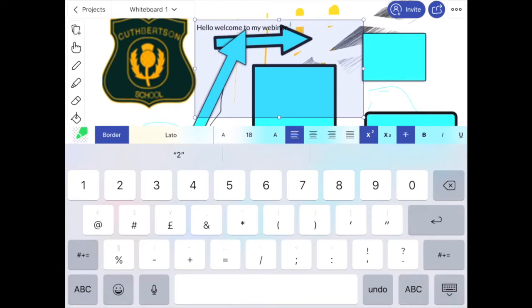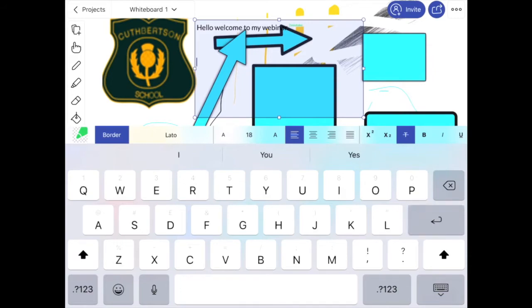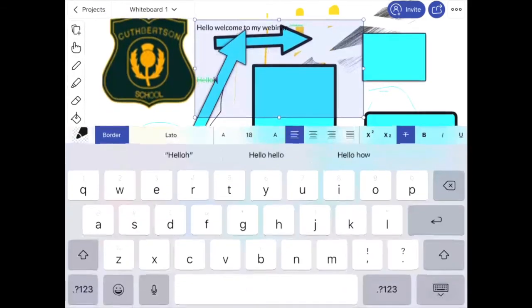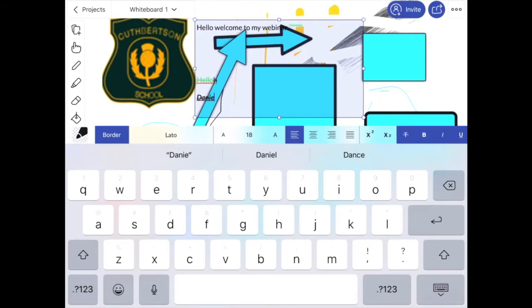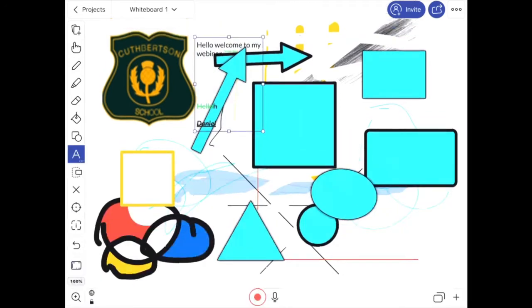You can also have strike through text. So if you make a mistake or you want to highlight a word, you can have the text come up with strike through. You can see that here. So loads of different options for text, and your usual bold, italics, underline. You can see I'm typing my name in bold, in italics, with an underline, and also with the strike through. So loads of different options, loads of things for you to really look into on that one.